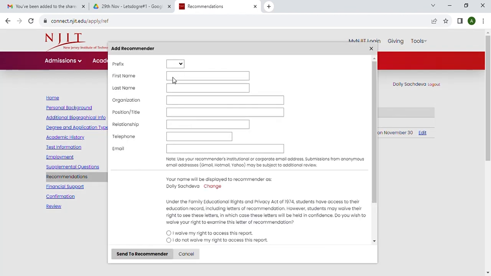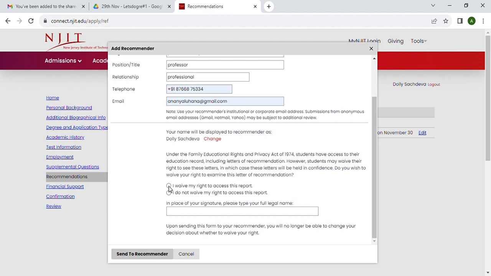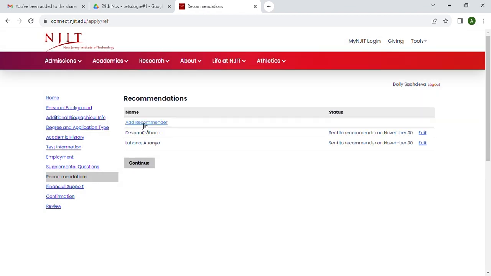Again, add recommender, choose the prefix, enter the first name, last name, organization, position or title, relationship, telephone number, email address. Then again choose I waive my right to access this report. Then enter your full name and send to recommender.